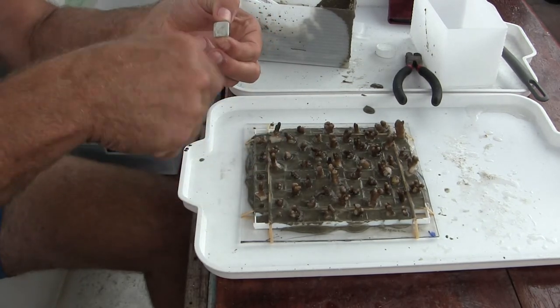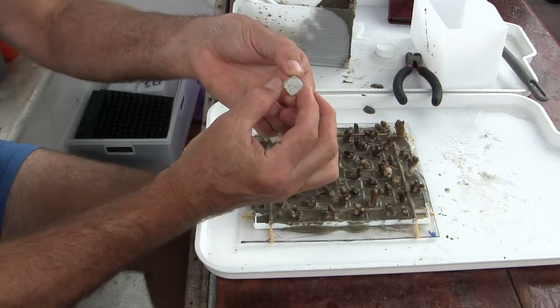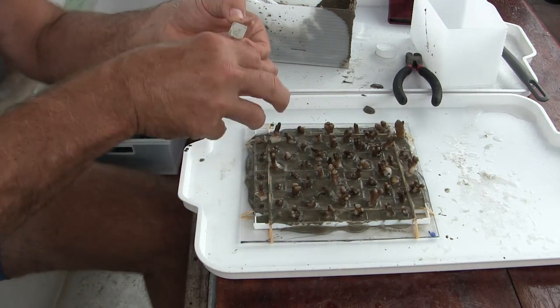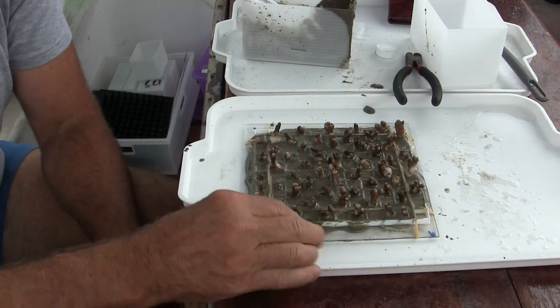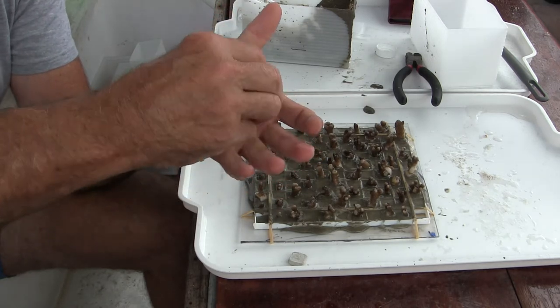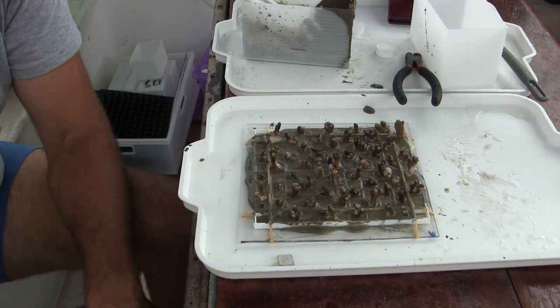Take a drill — a hand drill — and have the drill bit equal to the diagonal of the cube right here. That diagonal right there equals the drill bit. Drill a hole in the reef — it's limestone, calcium carbonate, so it's really soft — and just plug it in. And then you're done. Or you can take the cube and put it in a bigger rock which has a female hole equal to the size of this, and then grow it out.